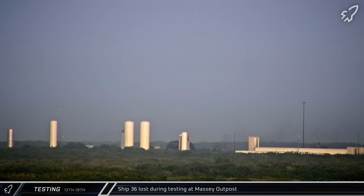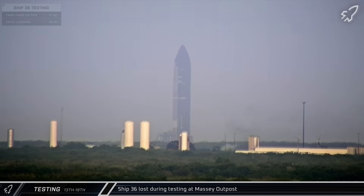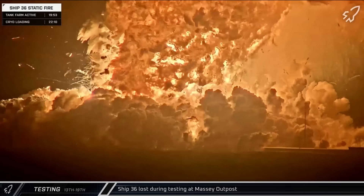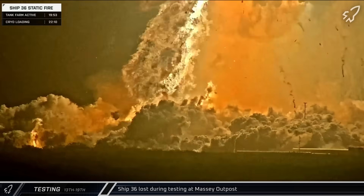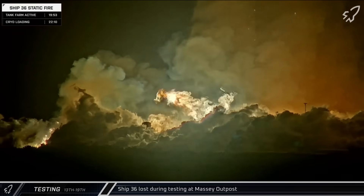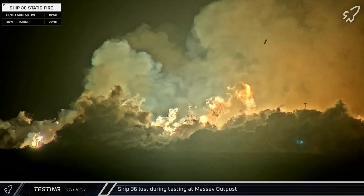Looking at the site in daylight, the damage to the infrastructure was significant, with the ground support gantry no longer standing next to the now-empty static fire stand. While failure is nothing new to the Starship program due to SpaceX's iterative approach to development, the loss of the vehicle during a routine static fire is significant, especially in respect to the damage to the infrastructure. It will likely take SpaceX months to clean up and refurbish the site to be able to static fire a ship again and ensure it's ready for launch.